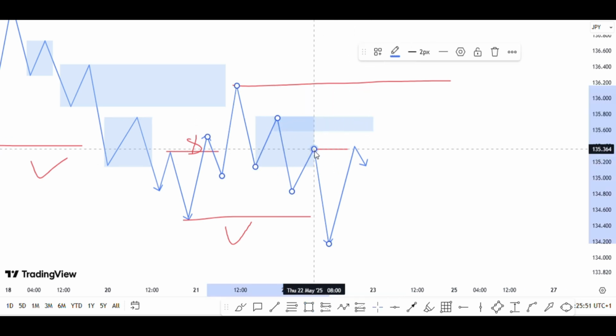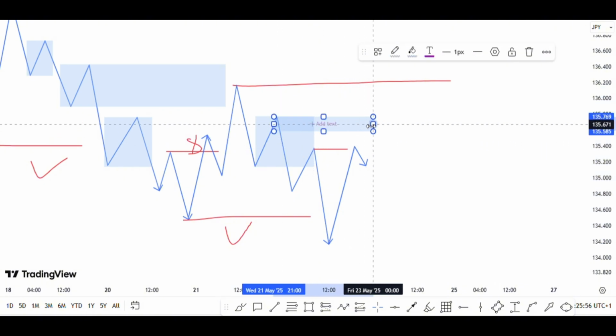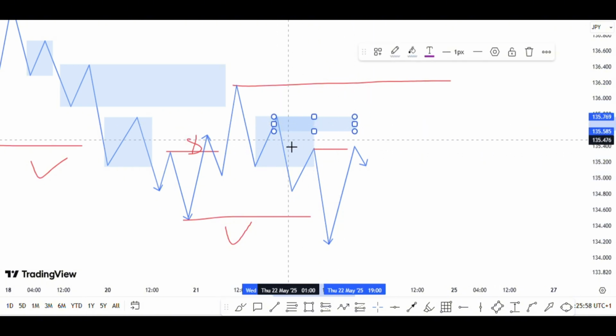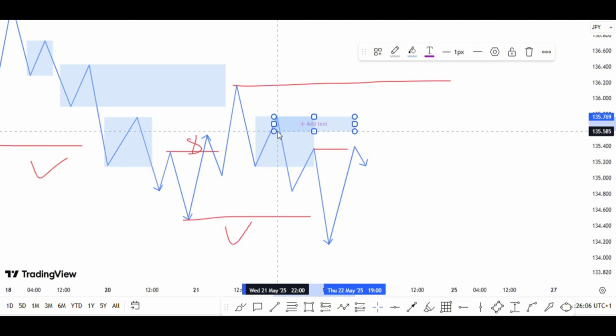The market might mitigate the order flow, but might leave the order block. Remember, an order block also has its characteristic: the buying candle, not the momentum. These are the momentum, but we look for the last buying candle before the market comes down. Then that candle must have a fair value gap. That's what makes up our order block.